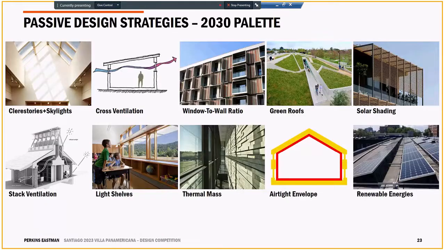If you jump into this scale, there's a variety of passive strategies outlined here that you can jump into further. So if, for instance, you have identified that natural ventilation would be a good strategy for your climate, you can click on cross ventilation or stack ventilation and get a lot more tools and information on how to apply stack ventilation or cross ventilation to your project and what the important things to consider are. Similarly, if you're interested in using thermal mass, or in looking more into shading and window to wall ratios. So we highly recommend using this website.